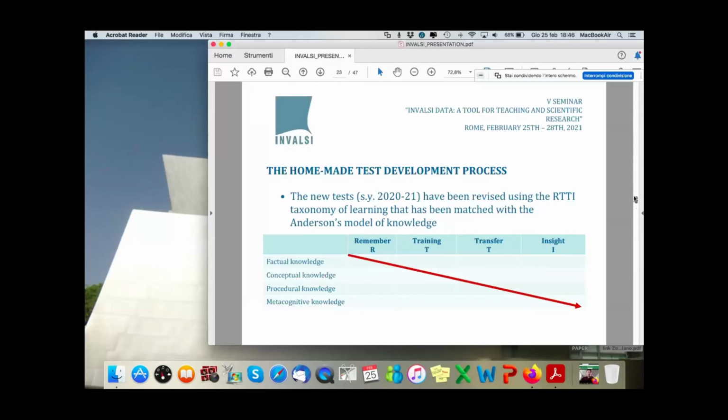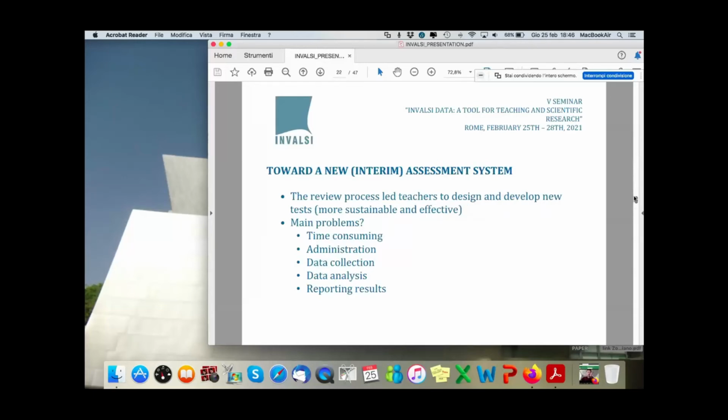The most important thing was that both the microanalysis of INVALSI data and the reduplication of the modeling of the INVALSI data were not useful for teachers. And we decided to develop a different perspective.